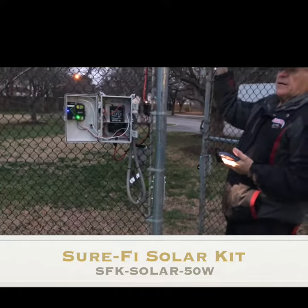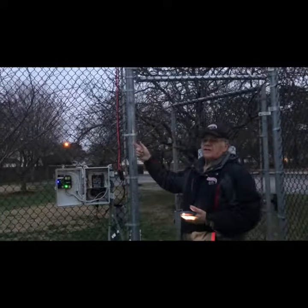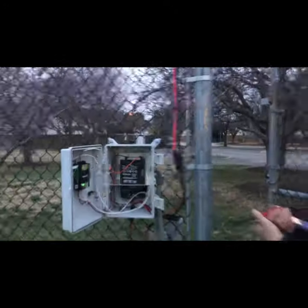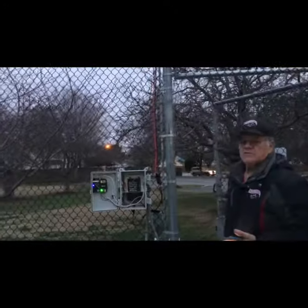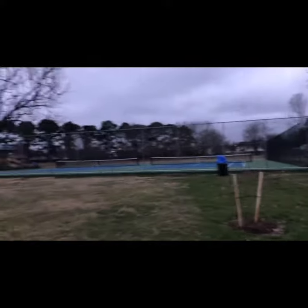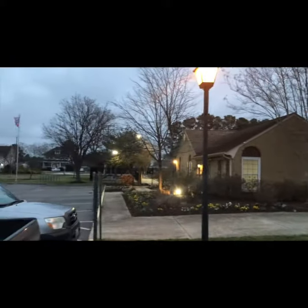The afternoon when I got it up, it was like 4:30, so the sun was way over there, and this was reading like 13 — it was putting out a lot of power. I'm here with the Flying Locksmiths in Virginia Beach, and another reason for my visit was to show how the SureFi power consumption can be reduced through the app to save battery, as the signal only needed to go about 50 yards through a few brick walls.